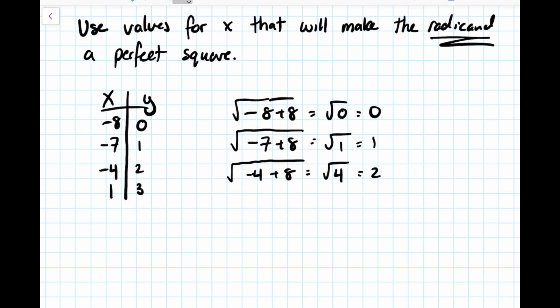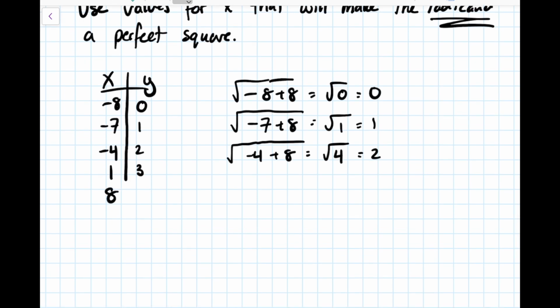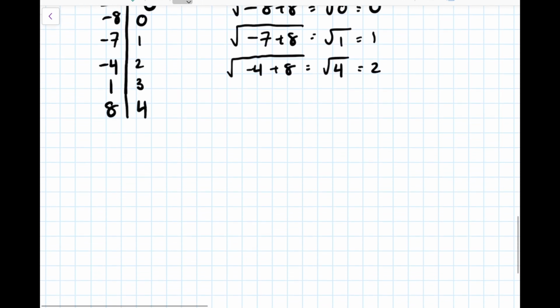If we want to turn this thing into 16, we would do 8 plus 8, which is going to get me 16, which will get me 4. All right, so we're going to make ourselves a graph again. Let's make this one a little bit bigger. So this one's going to be a little bit annoying to draw.